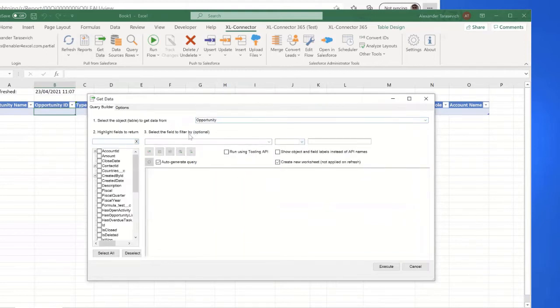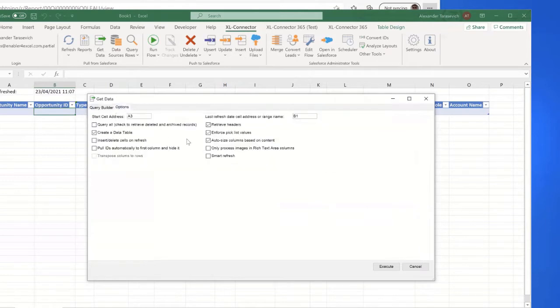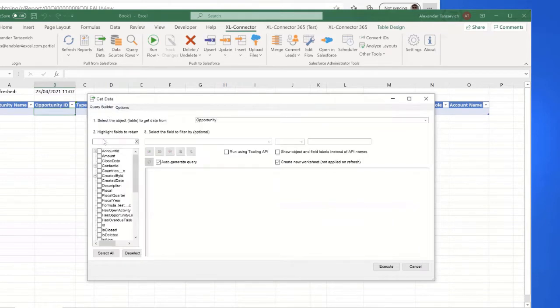This dialog box also has options similar to the reports. Here it lets you build a query, but you can use any query basically. The controls here are just for you to start with something. So let's do a simple opportunity query: amount, close date, ID. I think we need name and stage name, right? That's the minimum number of fields that you need to create opportunities. They are mandatory.